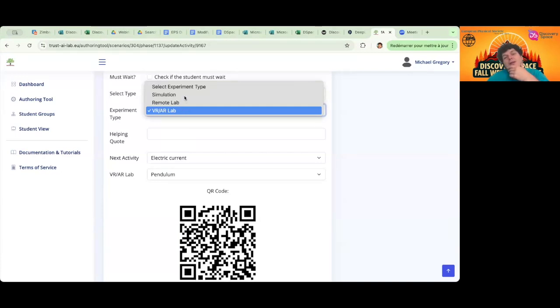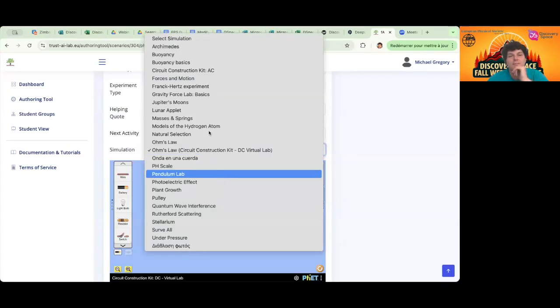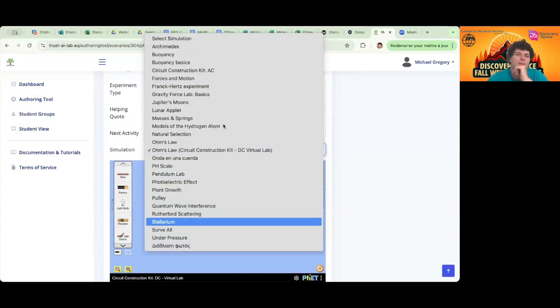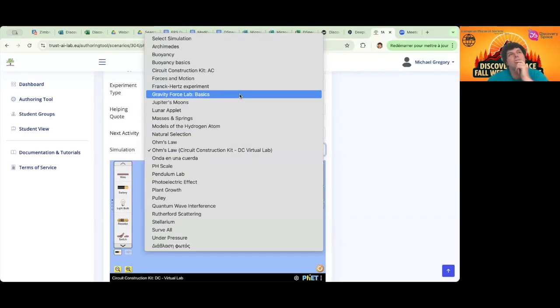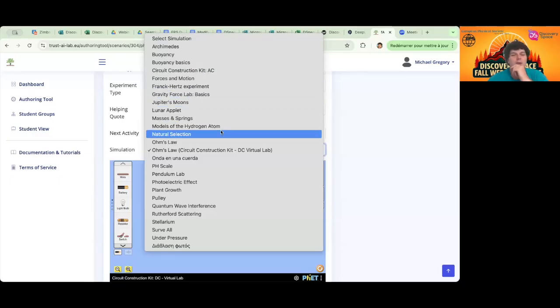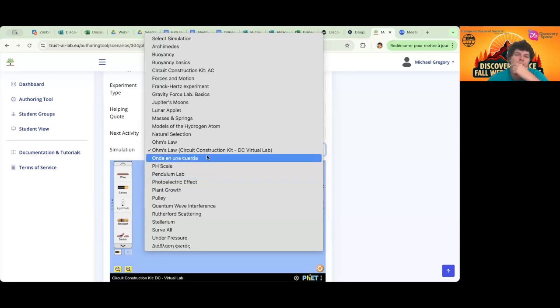I would guess probably in most cases, the PhET ones are going to be the most useful to you. And you can see the list. This is a subset of all of the many simulations that PhET has. If there are other ones that you want, I know if there are other ones that I want in a scenario, I could write to our partners and ask them to include those, and those could be migrated into this list.